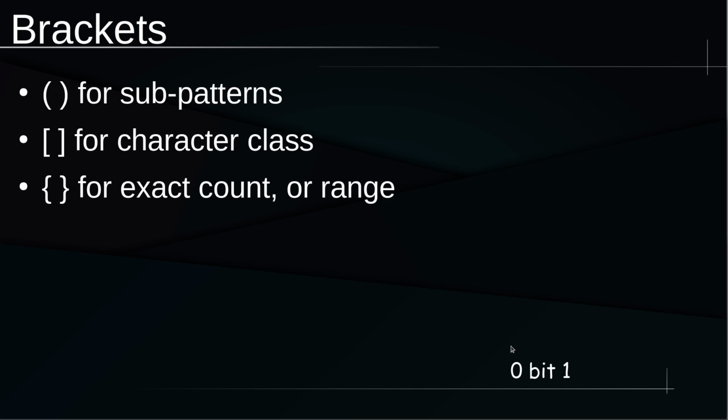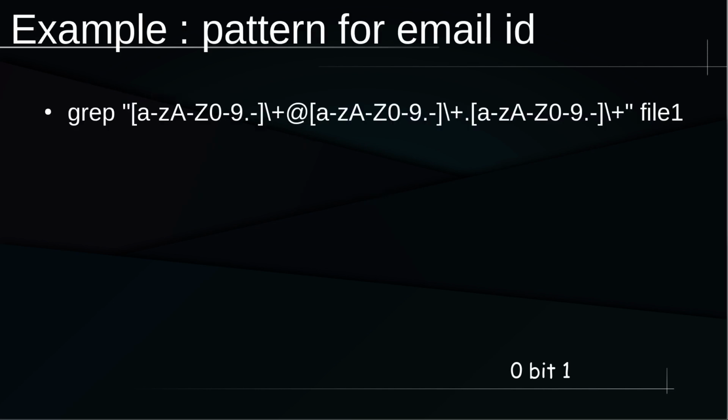Okay, so we have not seen the use of parentheses here, but they are very useful if you are using long patterns, because you need to divide the patterns into sub patterns so that it doesn't get messed up. Now you also have the square brackets that we have already seen, used for character class, and curly brackets, they are used for counting, for managing the repetitions of patterns.